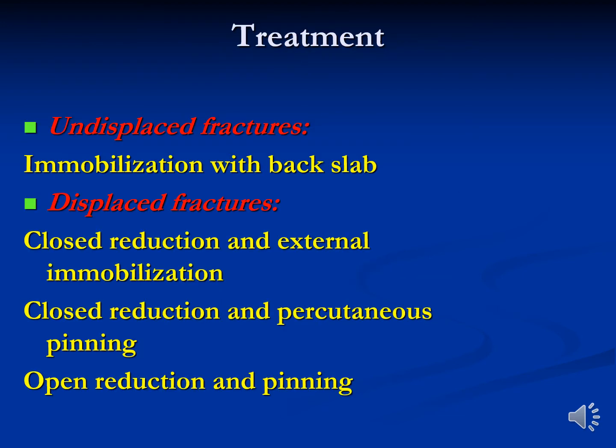What about nerve injury? What is the most common type of nerve injury in supracondylar fracture of the humerus? What are the nerves related to the supracondylar fracture? This is a question for the audience. The most common nerve to be injured after supracondylar fracture of the humerus is the anterior interosseous branch of the median nerve. How can you diagnose this anterior interosseous nerve injury?